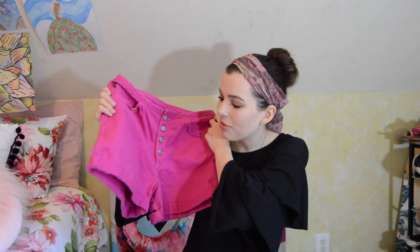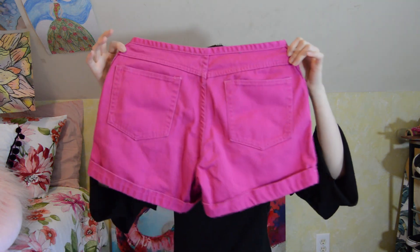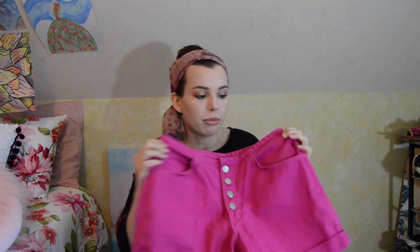Going along with the pink theme, I've just been so obsessed. I saw these shorts and I've been looking for pink pants everywhere and I just can't find them. But when I found these I was like, these are super cute, I kind of need them. They're high-waisted. They fit a little baggy on me but at the same time they fit. This is what the back looks like — the front is self-explanatory. I just really like them, and I got these at Goodwill.